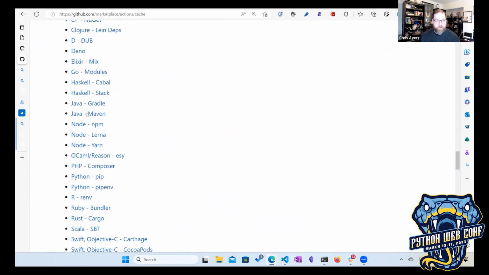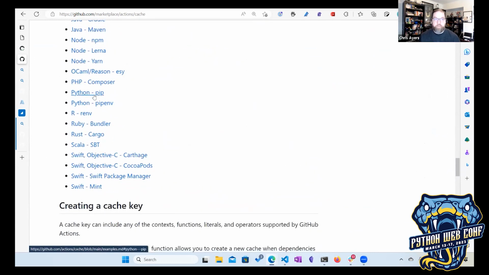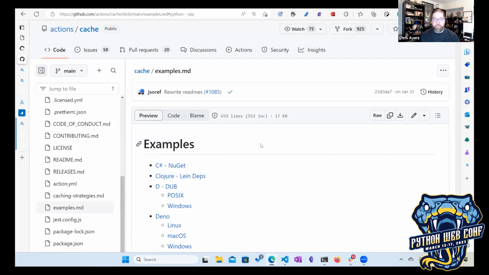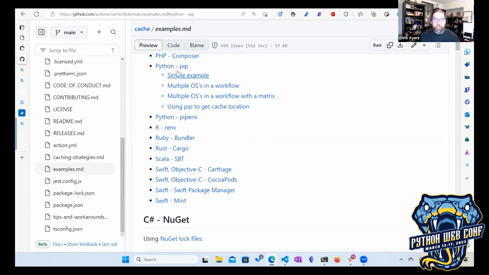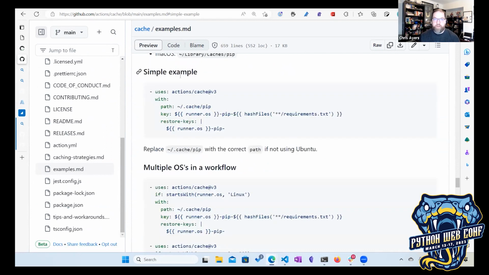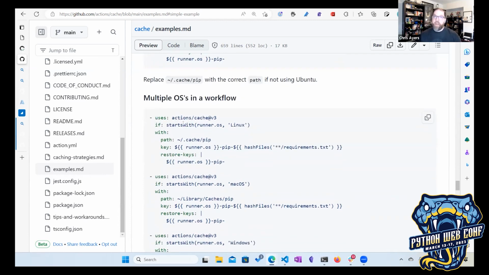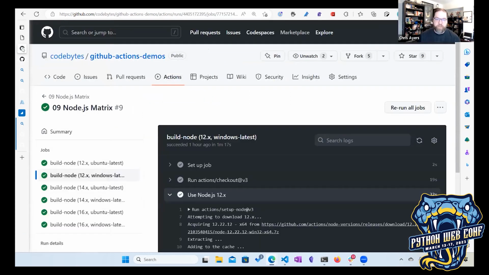If I need to do my pip caching, I have a number of different examples here where I can tell it, hey, use this key as the runner OS and hash the files and requirements. So I can leverage caches if I have multiple big steps that are all doing something like NuGet or pip. It'll cache them and speed up the restore process.